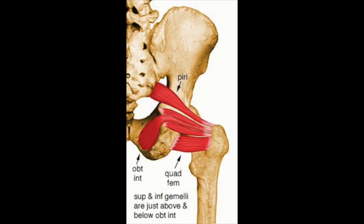You can also see the obturator internus. It's originating from the internal surface of the obturator foramen, and it's traveling to attach onto the greater trochanter. Obturator internus is sandwiched between the superior gemellus and the inferior gemellus. And it's good to know that the 3 muscles, the obturator internus, superior and inferior gemellus, often converge into one tendon at their lateral attachment.